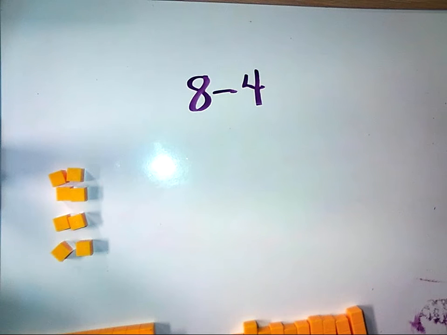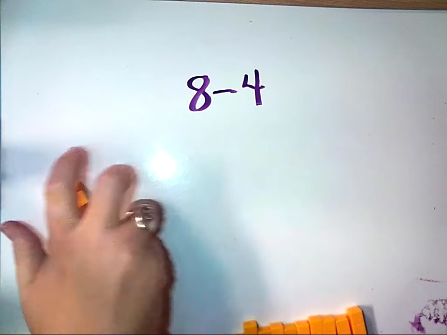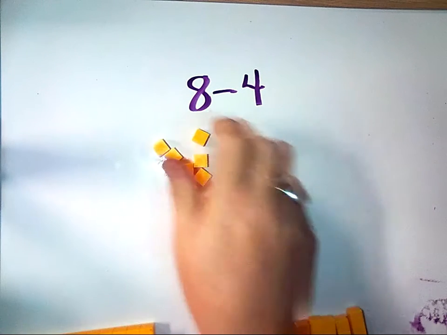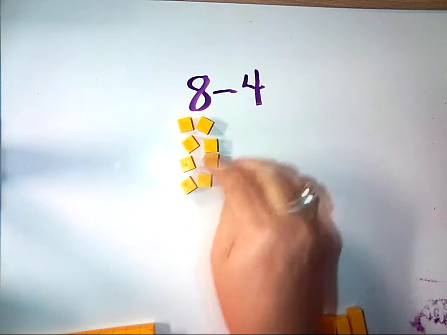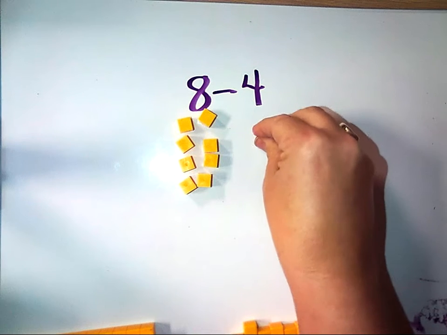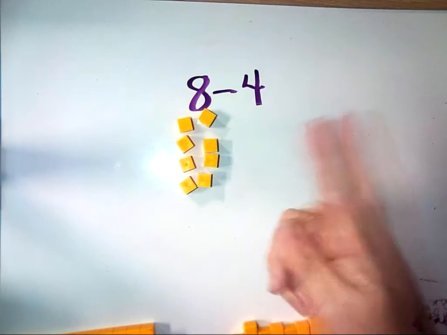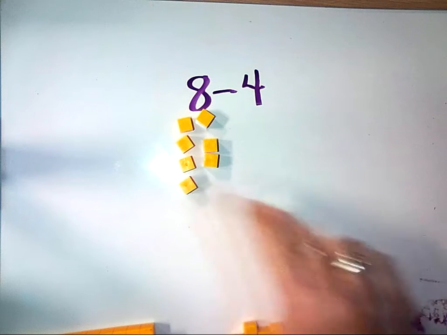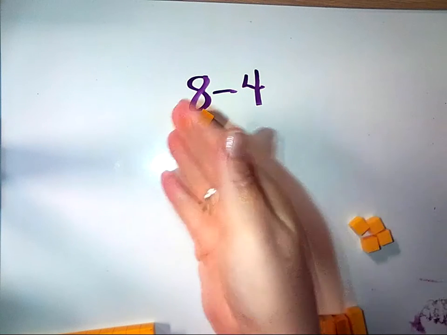Okay, so now we'll look at using base 10 blocks for subtraction. We can start out with something as simple as 8 minus 4. First thing we'll do is represent our minuend, in this case 8. Now, we're not going to represent our subtrahend here because this is not something I'm adding to it, it's something I'm actually taking away. So 8 minus 4, I'm just going to take away 1, 2, 3, 4. 8 minus 4 is 4.